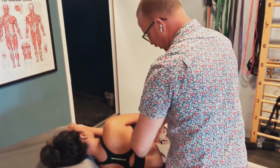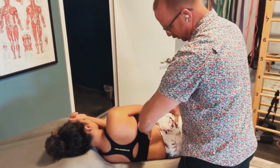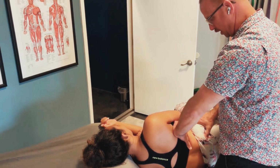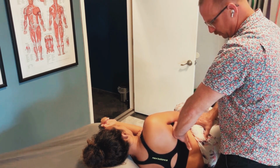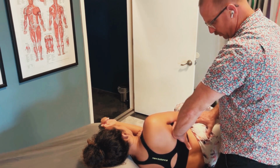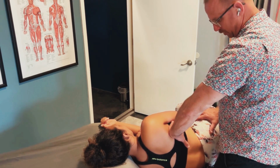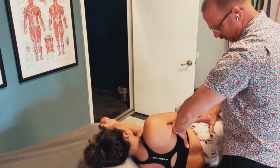The first thing we're going to do is a little positional release. So I'm going to take her hip and her ribs and put them close together. Nice deep breaths. So we're going to hold that for a couple breaths. And then as she keeps breathing, I'm going to start following her breath. So when she exhales, I'm in a traction. Inhale, I'm going to let it go back together. Exhale, traction. Inhale, and exhale. And we're just getting this area used to some movement.